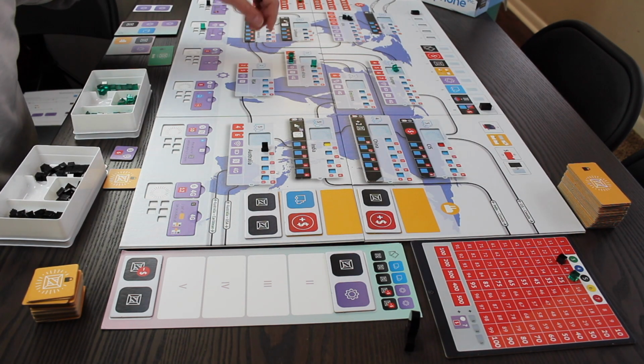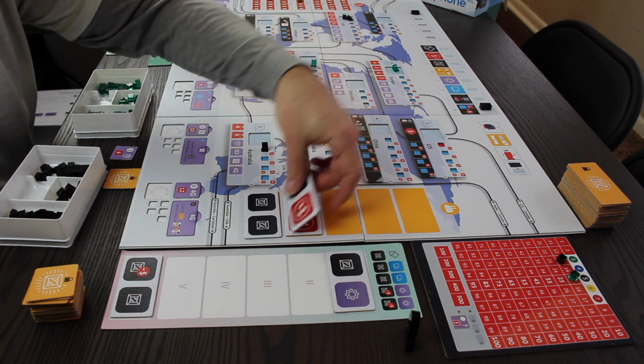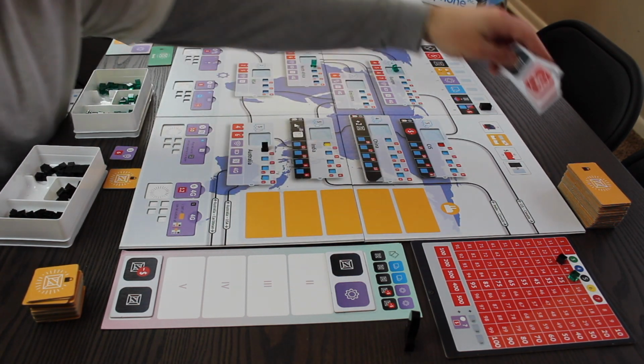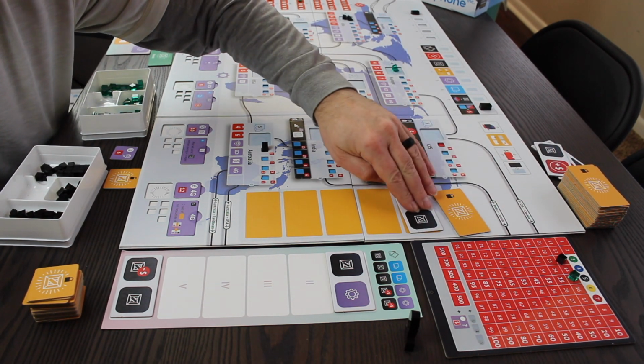All right. Now, at the end of the round, we clear off the phones. We clear any of these that were not chosen, and we refill these markers.